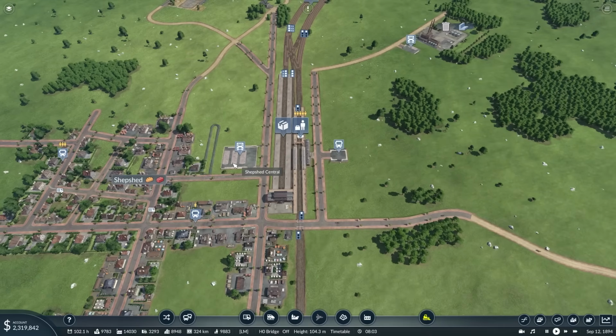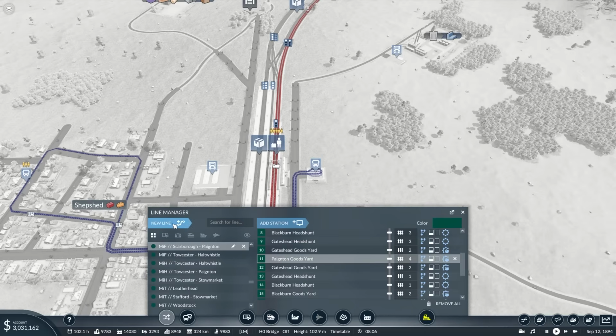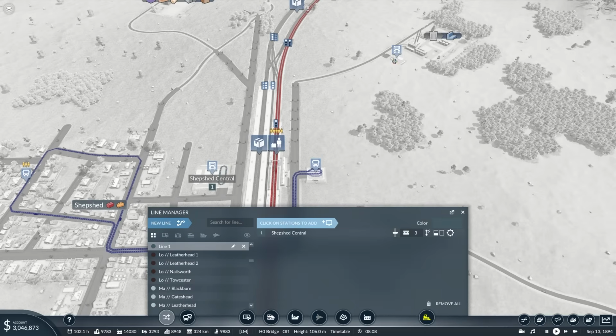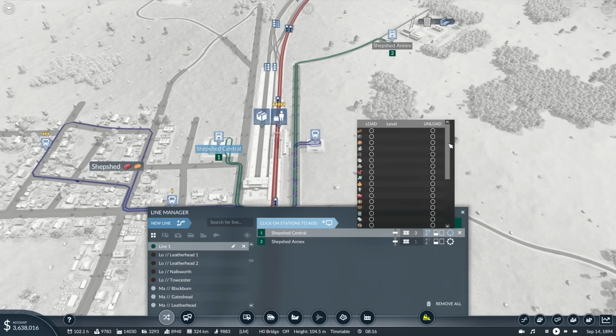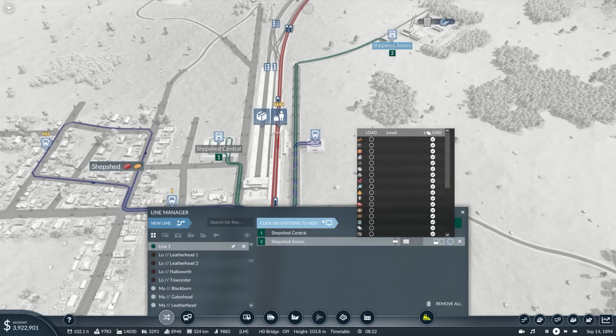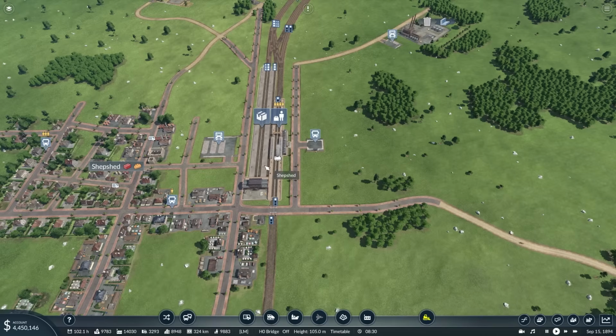Because you're going to be bringing waste from here up to here. So we're going to do that now. We're going to get you set up. We're not going to run it yet necessarily. Maybe one vehicle just for the lols. So you are only picking up waste. And you are dropping off steel. This one, you are dropping off waste and you are picking up steel, which is the opposite to what we normally do with these things.